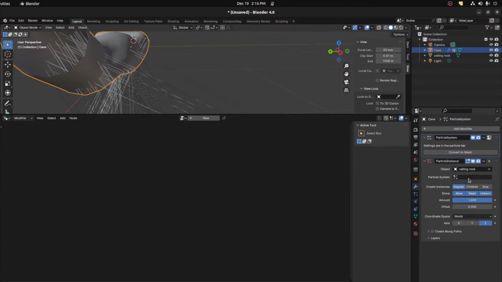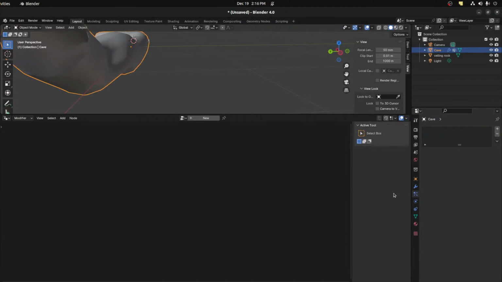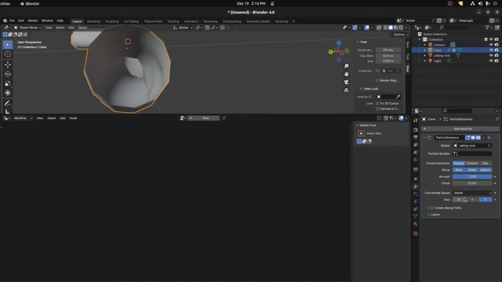Healing rock. Particle system. Create instance.